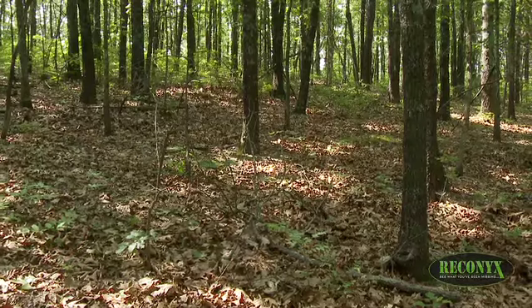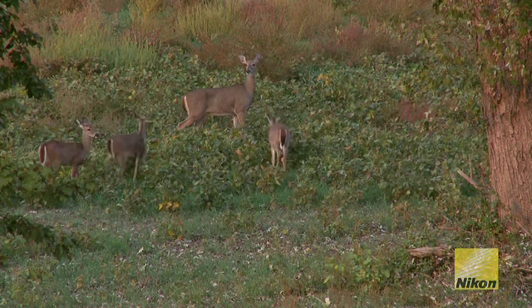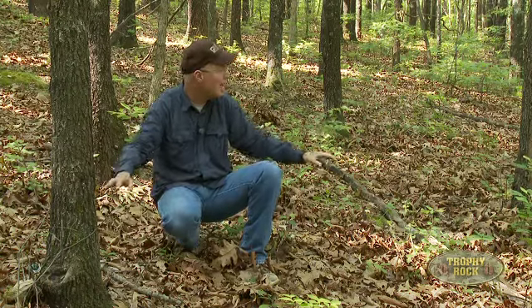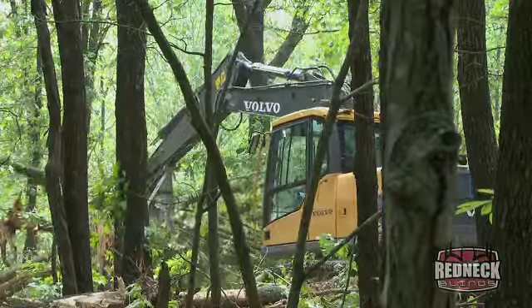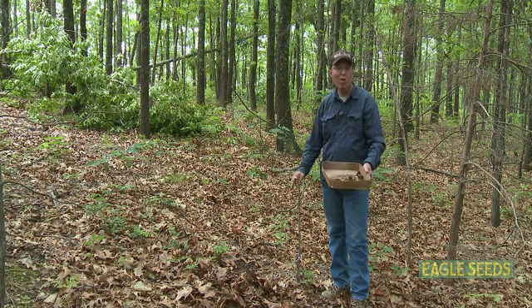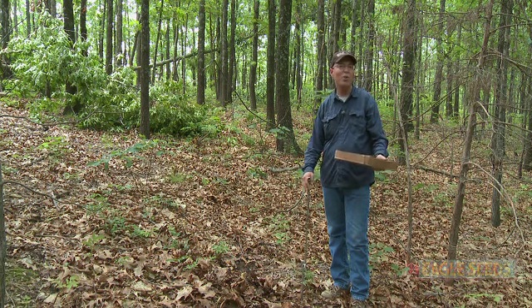I'm sure some folks are going to ask: Grant, why are you knocking down these oak trees to make a food plot? But the answer is always obvious — there's no food here. I prefer game species — deer, turkey, quail, rabbit — and they have to consume high-quality forage to grow bigger and reproduce more: healthier fawns, bigger antlers. If my whole property was like this biological desert, there probably wouldn't be enough deer for my family and I to recreate with or to hunt and have a sustainable harvest. There's rock about an inch deep — I'm having trouble getting enough dirt just for a soil sample, let alone to grow a crop. But adding the appropriate nutrients, I think we'll all be amazed what kind of crop we can grow if we have good growing conditions and some rain.